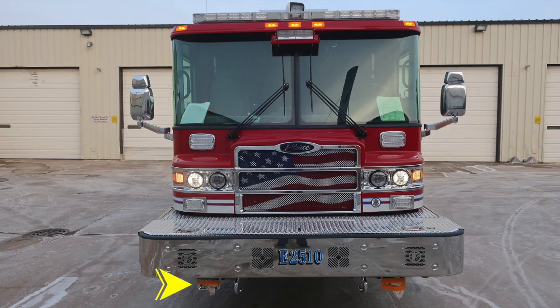Starting just under the front bumper, you'll find dual air horns on the passenger and driver's side. Just inside of that location, you'll find two open-ended tow hooks attached to the frame rail. As we move to the face of the bumper, you'll find your mechanical siren, PA speaker, and electronic siren. Moving up onto the very top, you'll find two D handles, which will gain you access into your front bumper load. Moving up onto the cab face, you'll find an emergency warning light.